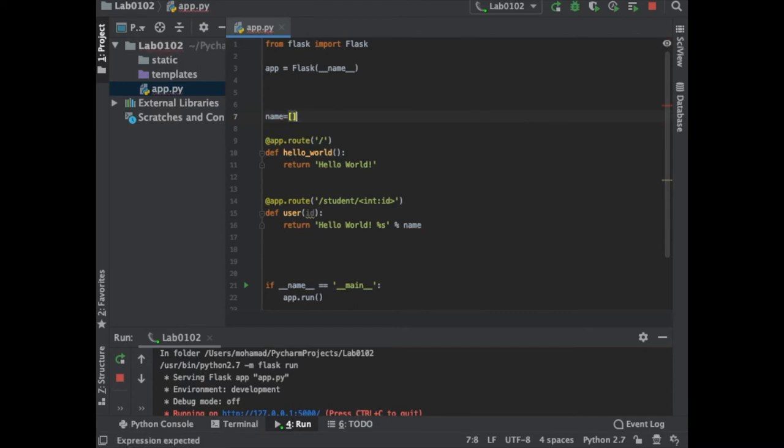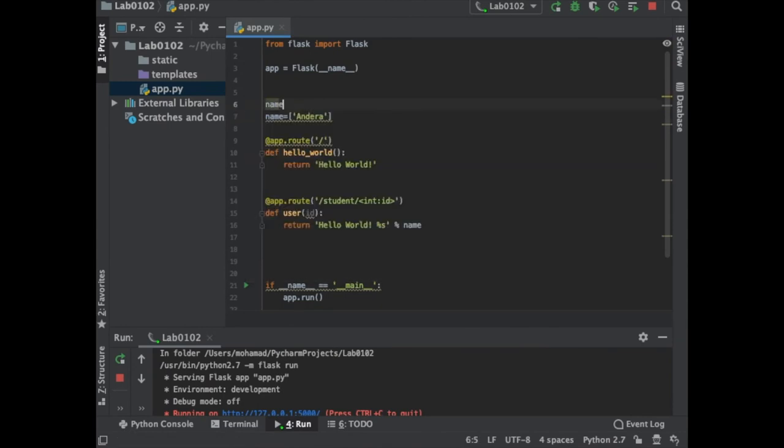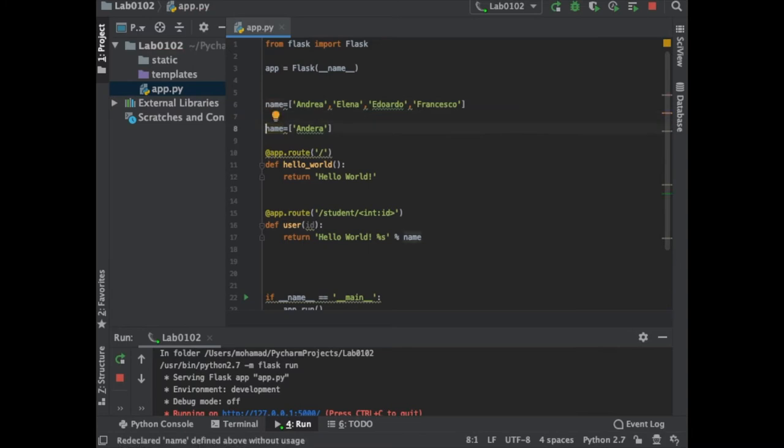Okay, I have to create it. You can copy it, but if you copy, you have to change these two parts. Because if you copy, it's a word, so I will show you. If you copy this part, see, it's not working. So you have to change name, like this. So everything is fine, and I will comment this part.